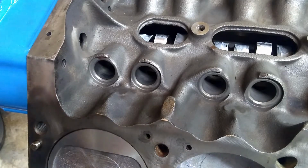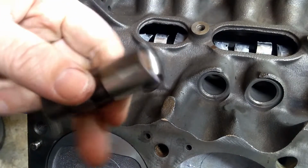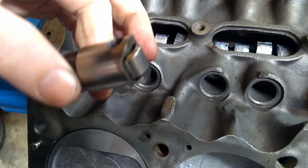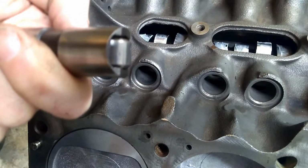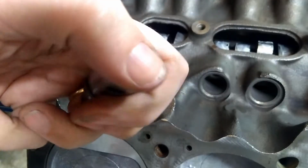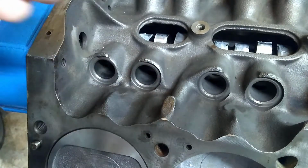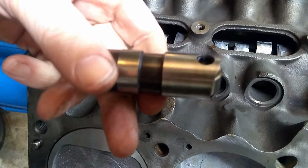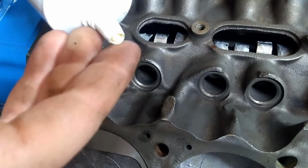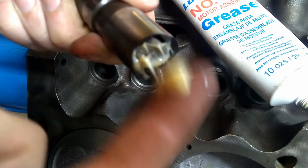Installing these lifters really is no different between these rollers that I've got here and if you're using a hydraulic flat tappet. Checking them again, basically you just make sure that the roller works and that it's clean. There's not much else to do. So really the only thing you have to do here is make sure that the lifter itself is well lubricated.